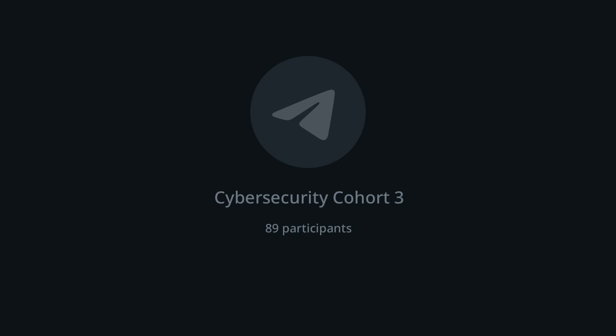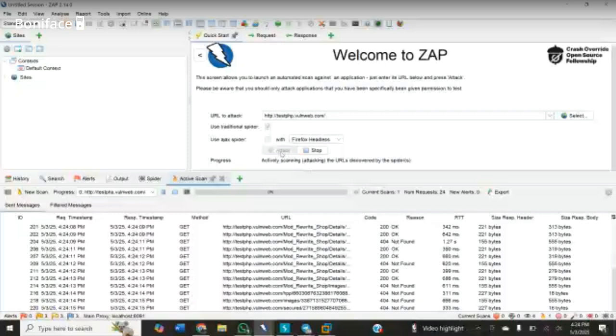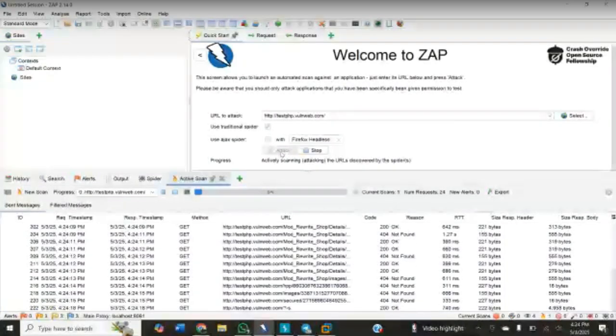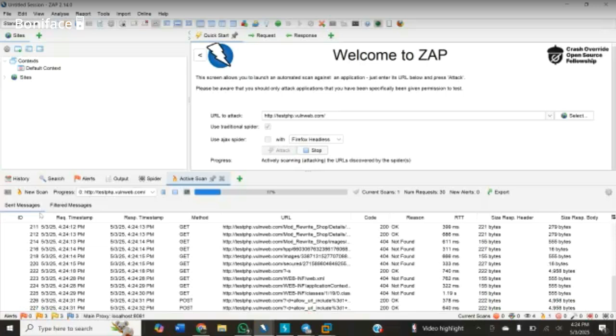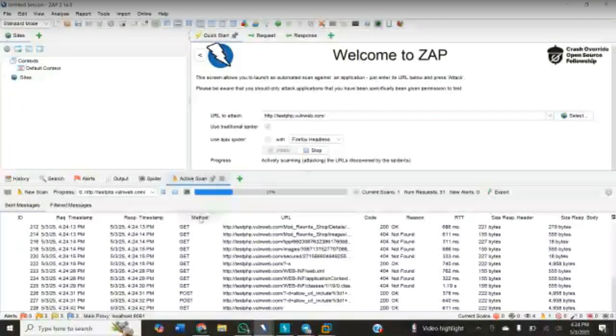Mind you, all these things are automated scanning. All you need to do is take your time and go through what it must have discovered for you. Now, let me explain each and every one of the things. You see the ID of the request, the request stamp, response stamp, timestamp I mean. Here's the method. We know the various methods: we know the get, we know the post, we know the delete, and the likes of that.